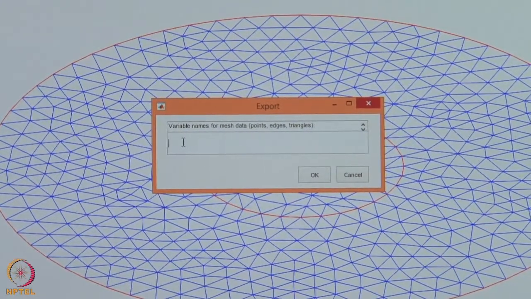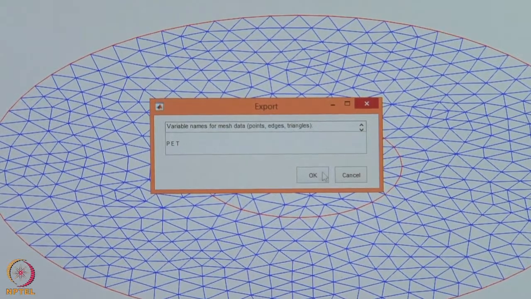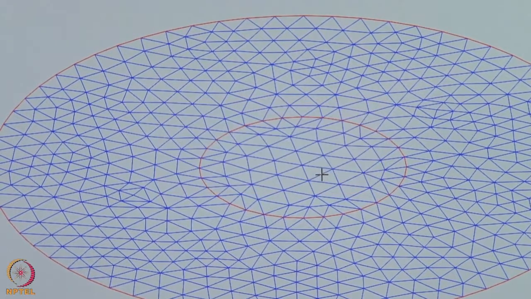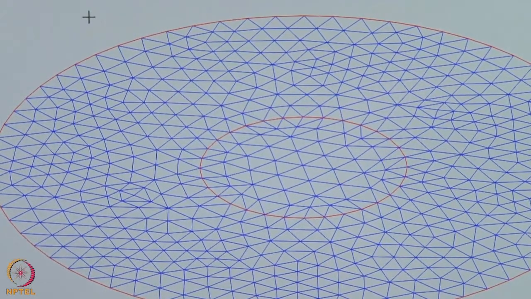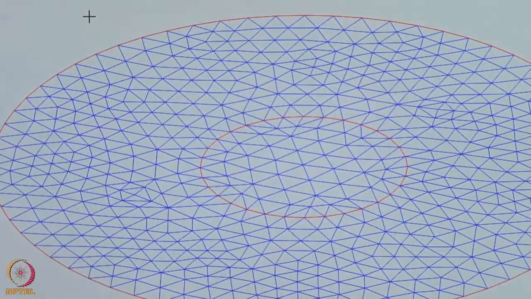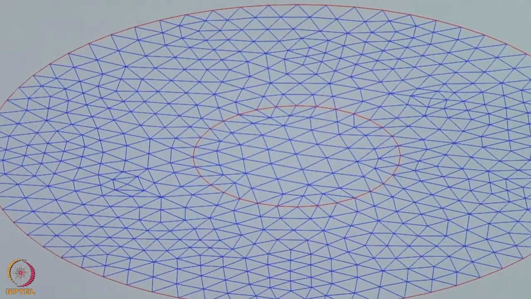PET values. Yeah, and then it will be directly taken to our main code. Okay, so it exports the value and gives you certain parameters, and you have used the capital P, capital E, and capital T for those parameters, and you are reading those parameters in your main. So show us how the main code is operating.